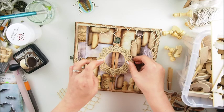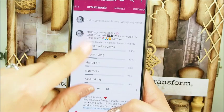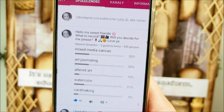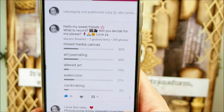Okay, what about some title? Back to you, but before we start, let's see what's the choice now. It's exactly 30% to 30% of mixed media canvas and art journaling. I really hope you can see that. Oh, let's show you. There we go. So it's not really a canvas I'm making, definitely not art journaling, but anyway, next will be canvas or art journaling, and yeah, let's continue with our chessboard.